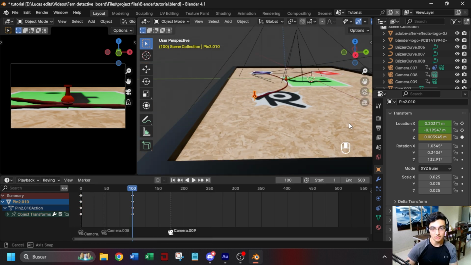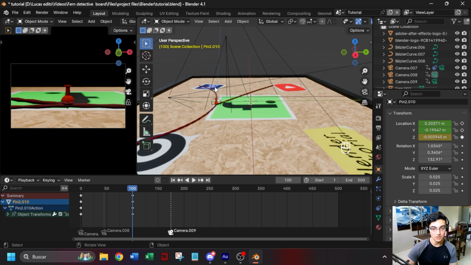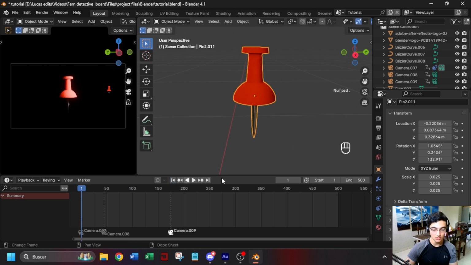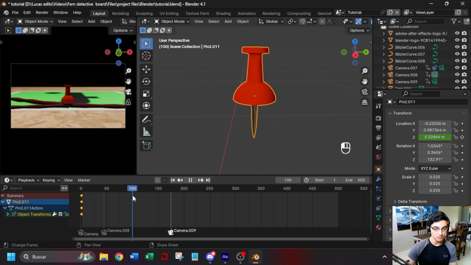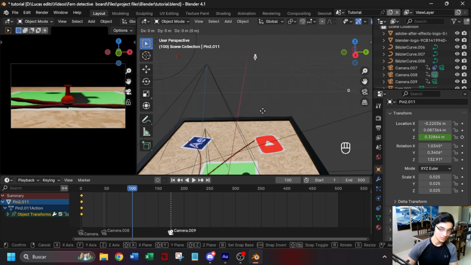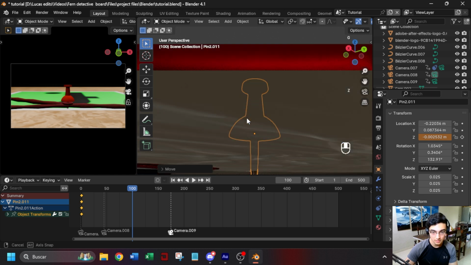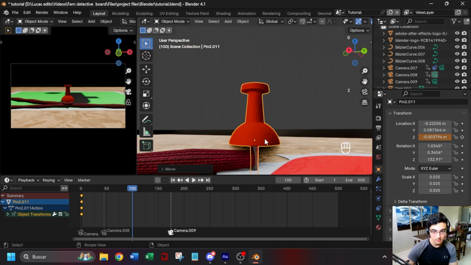So make a keyframe, yeah, I'm just going to make this linear. I basically want the same thing for this pin, so go to the beginning, make a keyframe on the Z location, go to frame 100 and GZ, dot on your numpad, GZ, yep, another keyframe, T, linear.